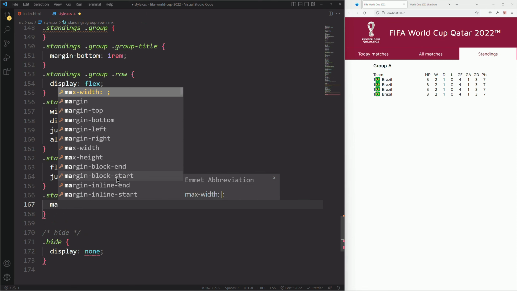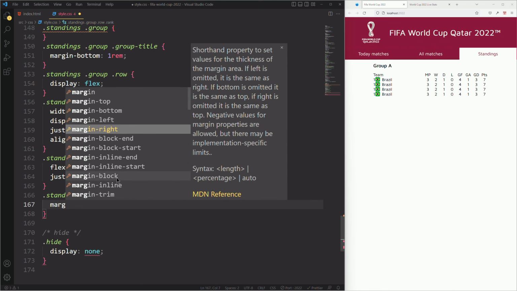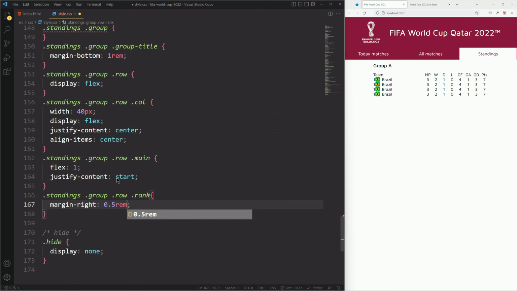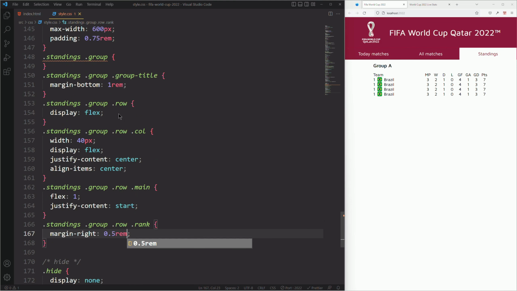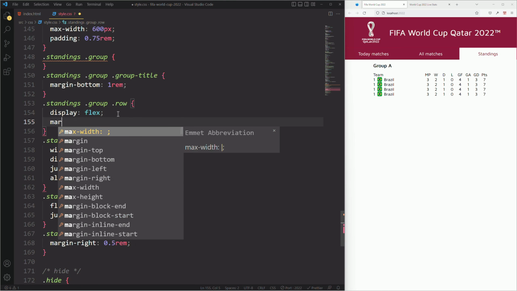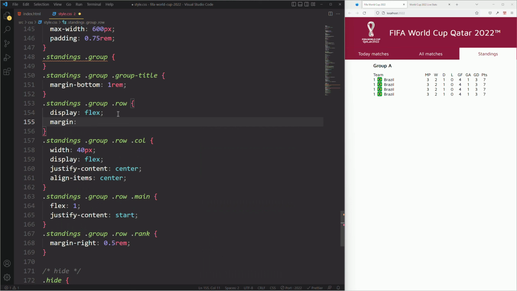So I'm just gonna go and add some margin right of 0.5 rems. Yeah, now for each row I'm gonna add some margins. So 0.5 rem for top, left and right set to 0.